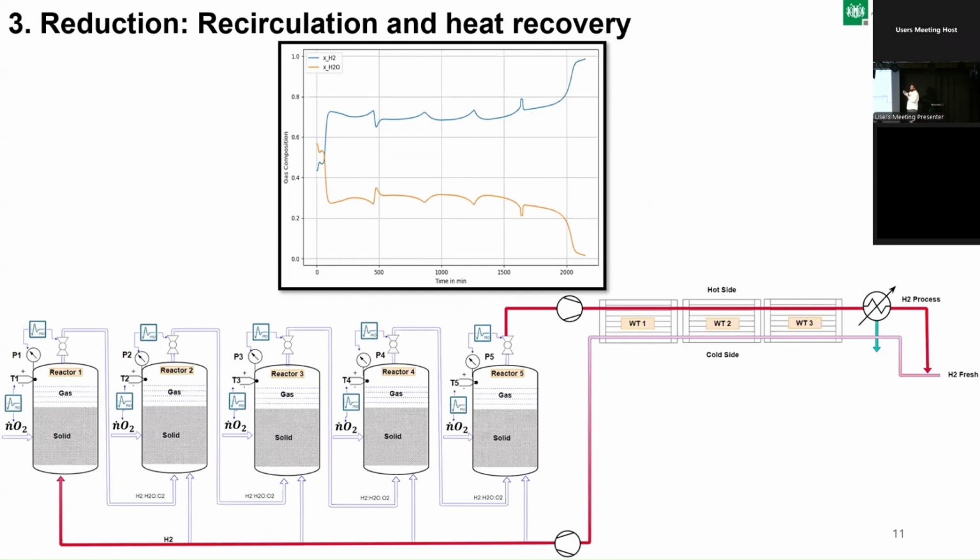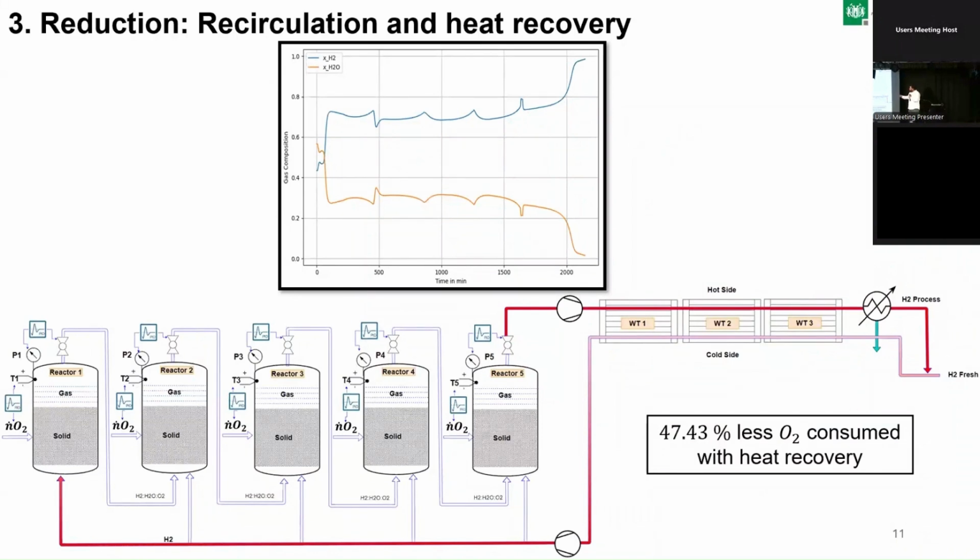So we thought, okay, we want to recycle this stream, and also recover the heat from this stream and use it to heat the new, fresh hydrogen needed. Now the process flow sheet became a little more complex. We integrated compressors, several heat exchangers, and a condenser in order to separate the hydrogen from the steam, and then we mix it again with the fresh hydrogen and re-inject it into our process.